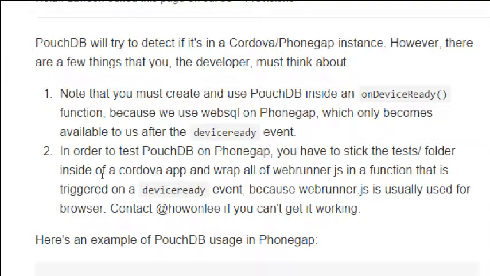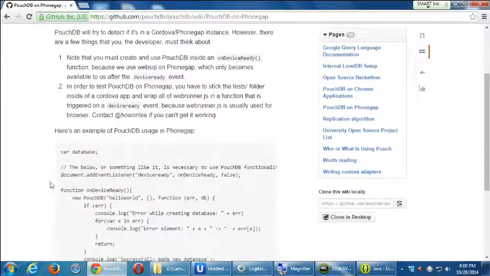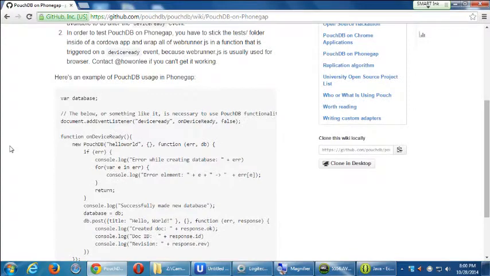And then it talks about something else here. So this is how we're going to need to change our code, and notice the example here. Here's a very quick example.